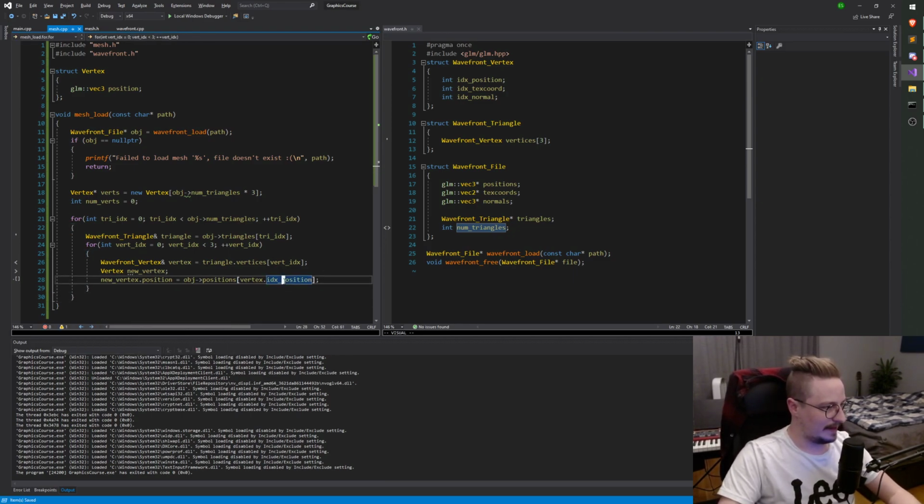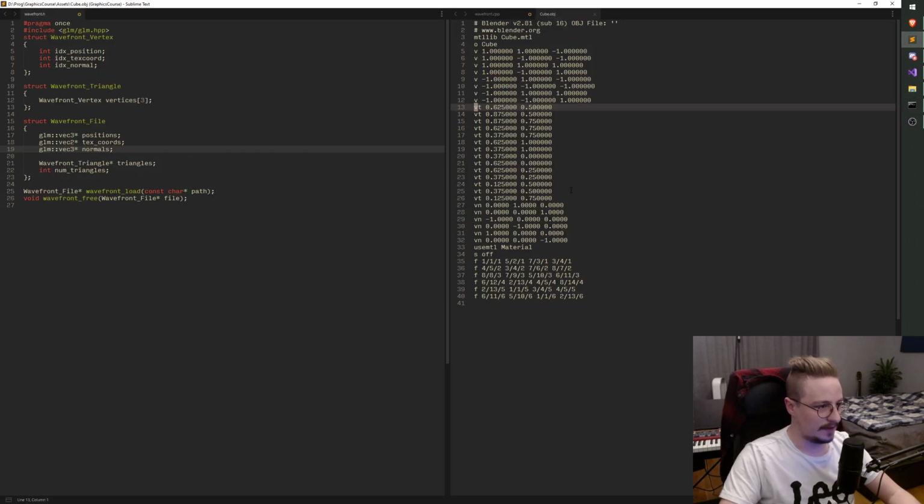Right, so I'm getting the index to the position of this vertex. If we look at, for example, the first face here, the first vertex of the first face has position index 1, and that means it takes the first vertex position. Then it jumps over to the next vertex, which has position index 5.